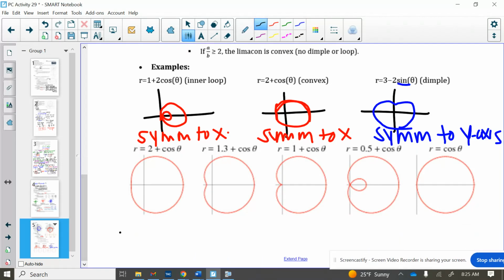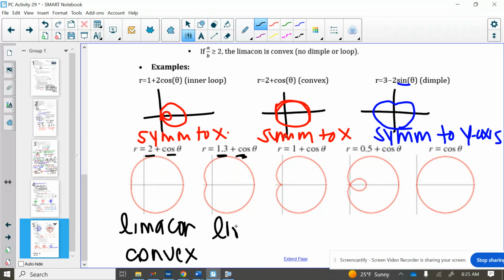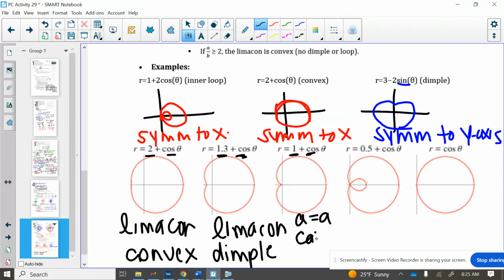Okay, this first one we can tell would be a limacon because, again, these do not match, and it's one of those convex ones. Another limacon because these do not match. This one is going to be what we call the dimple because A is bigger than B, but not by much. Our next one, 1 and 1. When A equals B, this is an example of a cardioid. Have that heart shape. These, again, don't match. Back to being a limacon. This one we have the loop to it.